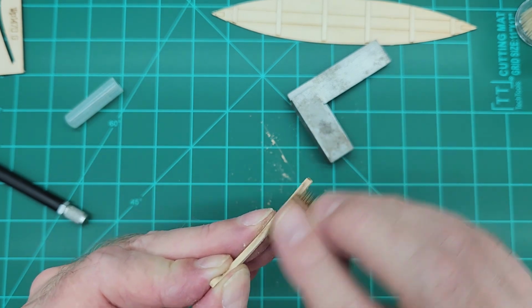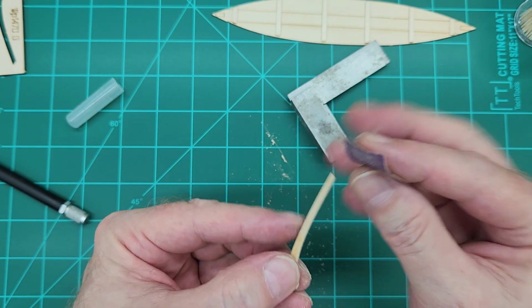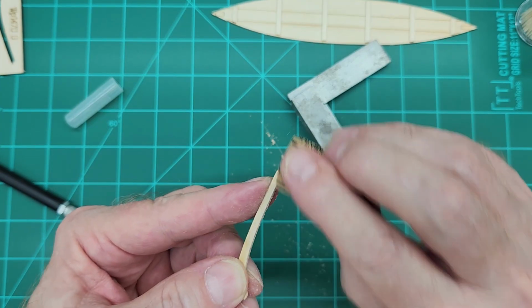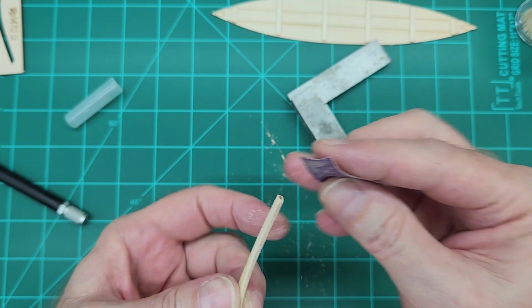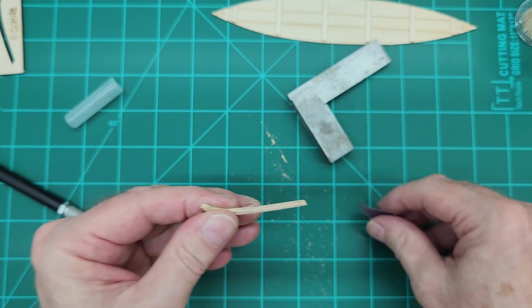At least that's what they tell us in the instructions, and I'm going to follow the instructions, unlike what I normally do, because I don't know anything about boat building. So I guess I'll find out if what I'm doing is right when we get done here.